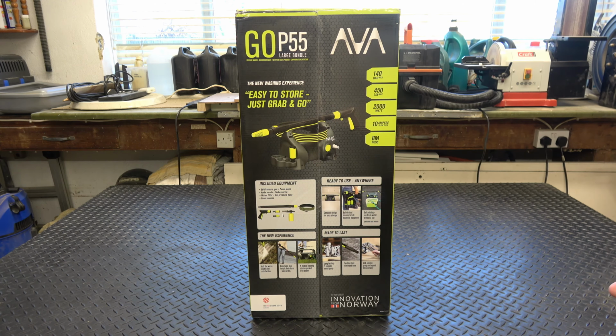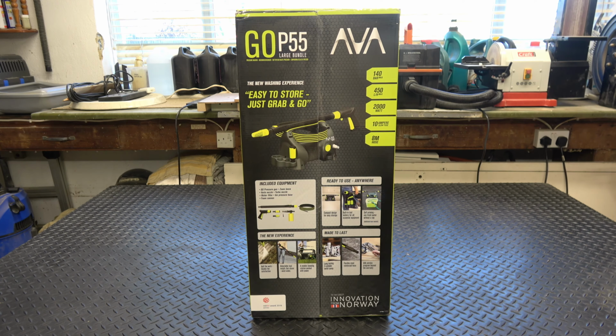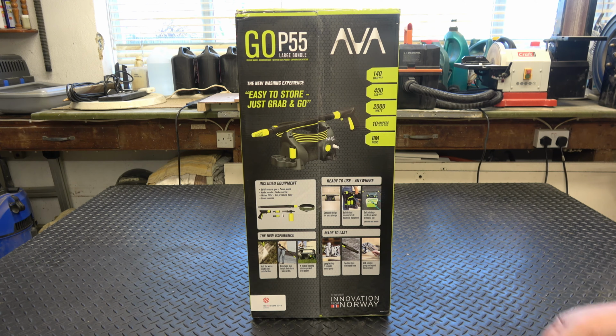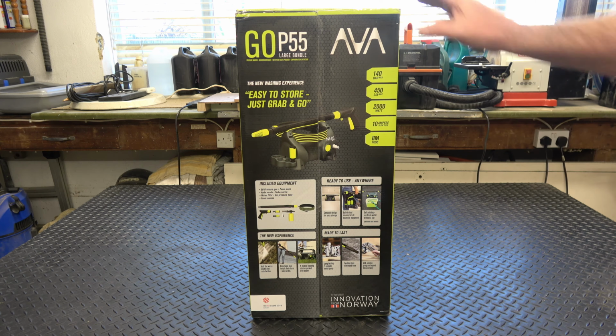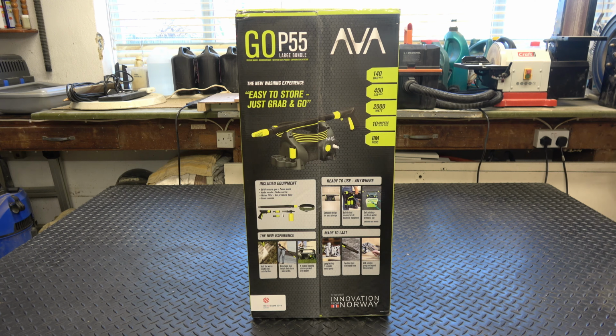Now if you're not sure and you want to make sure, just go onto the Ava of Norway homepage, find the GO series of pressure washers, scroll down on that page and you can see a graphic that will show you what is included for the medium, large and extra large packages, and you can check that against what you're ordering just to make sure. I'm sorry that's confusing, but that is just the way it is at the moment.